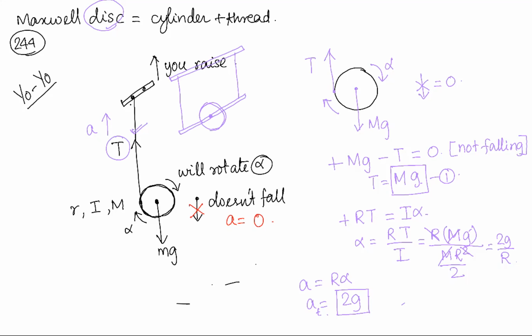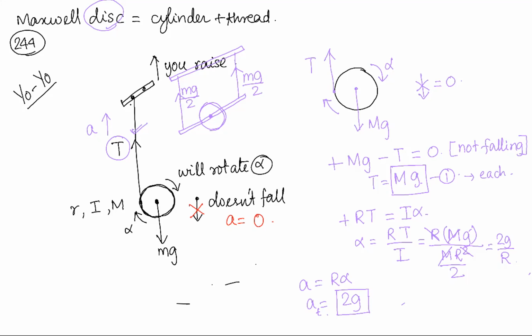So the tension we have calculated is actually the total tension in both of these threads. So the tension in each thread is going to be half the value that we have calculated. That is mg by 2. बाकी सब कुछ ठीक है, but this is mg divided by 2. So that's it. The answer is equal to mg by 2 in each thread. Total tension is mg, but mg by 2 in each thread, so half in each thread, and the acceleration is equal to 2g.